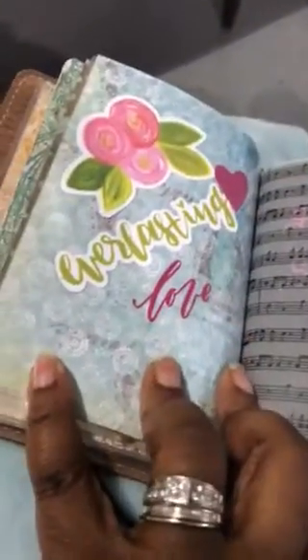On Sundays mostly I use this and do my sermon notes. I want my sermon notes in here. If I get to use this, I have a backup just for the glue. Back of that is vellum, back of that is acetate, and back of the dashboard is another double-sided paper pack.